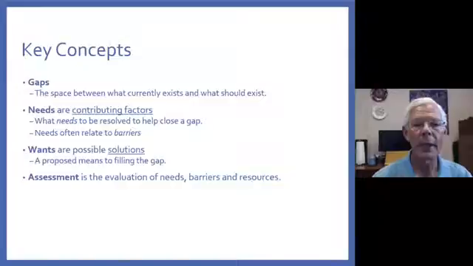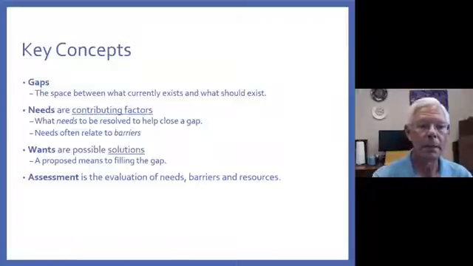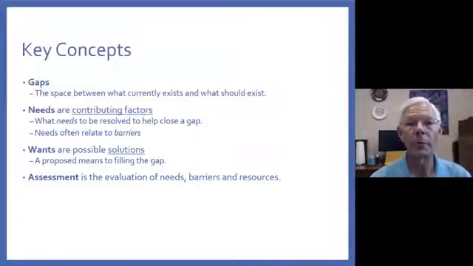Gaps. So a gap is simply the space between what currently exists and what should exist. Needs are contributing factors. What needs to be resolved to help close the gap? Needs often relate to barriers or obstacles. Wants are possible solutions, a proposed means for filling a gap. And then assessment is the evaluation of needs, barriers, and resources.